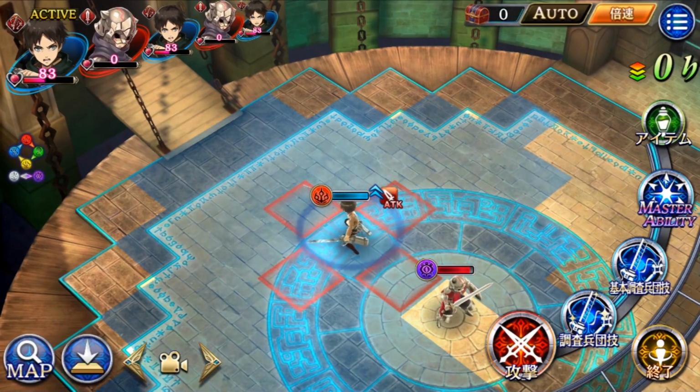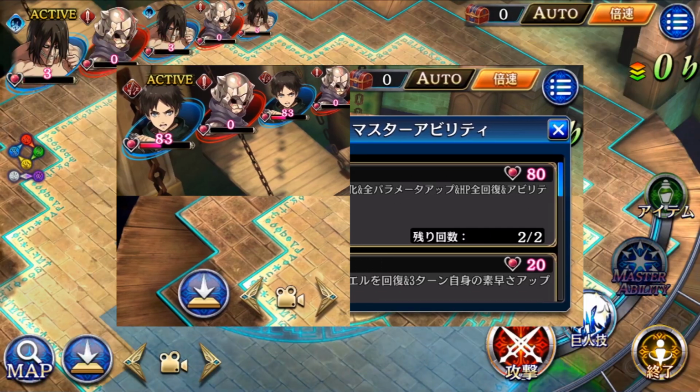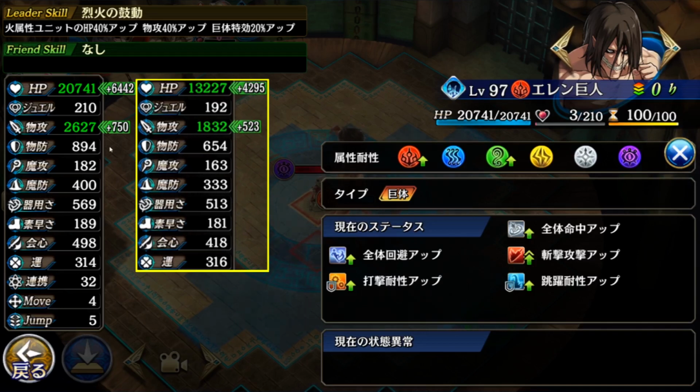Next, I'm going to use this giant form. Let's see how much the damage is on the giant form for all of the abilities. Okay, let's go. Let's check his status first. Well, all parameters increased, so as you can see the HP and physical attack are quite high, as well as all of the other parameters.